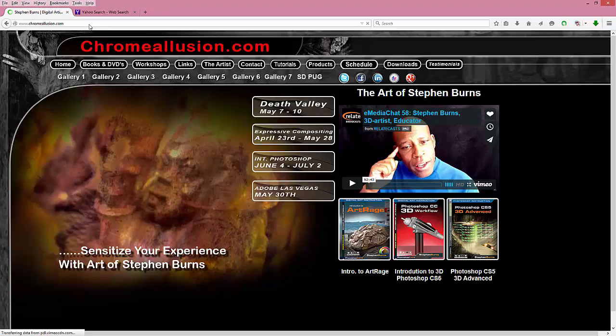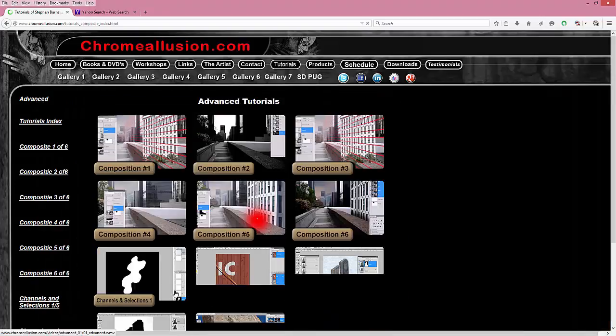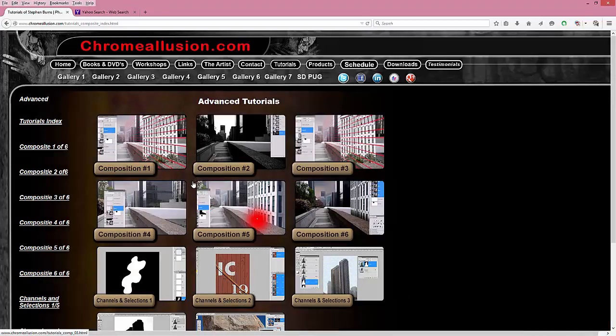Now, on my website, chromallusion.com, I've created tutorials for you that's going to help you for the 2-point perspective. I go right over here, target the tutorials, and what you want is the advanced class right about here. So what we're doing is we're taking photographic imagery, establishing a vanishing point, 2-point perspective or a single point perspective, and we're creating the perspective lines, and then you're able to actually use free transform to mold your secondary imagery to composite into the piece.